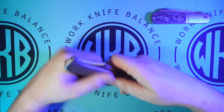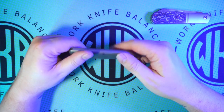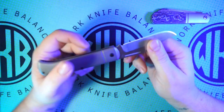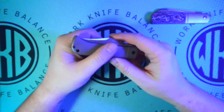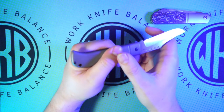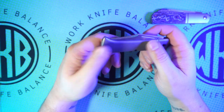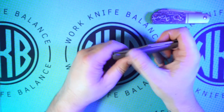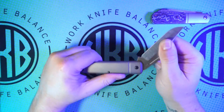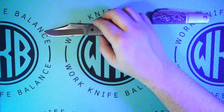The other redeeming quality is, to me, the aesthetics. They're just super clean, super nice. But that action is something that, I don't know, I would have to get over or get used to. And for the price point, this is $210 on Tuya's website. I don't know if I would have pulled the trigger on it, but if it's your thing, 100% go for it, because it is pretty cool still. I think it's still a quality knife, still has good value to it, just not necessarily my style.